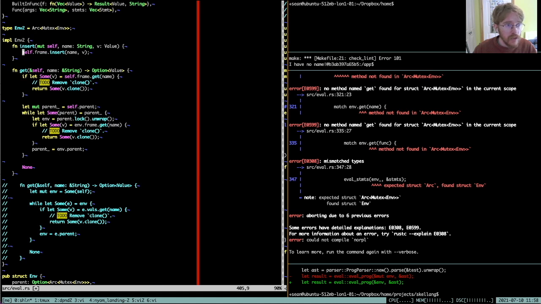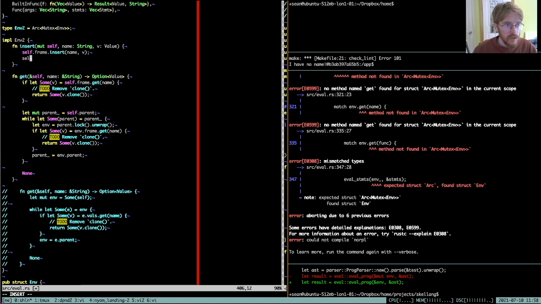And the difference then is with this stuff we go self lock and wrap, and then insert.